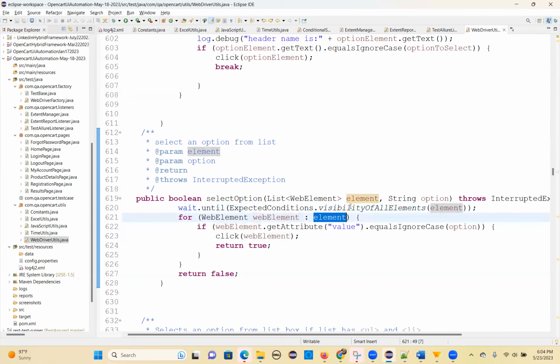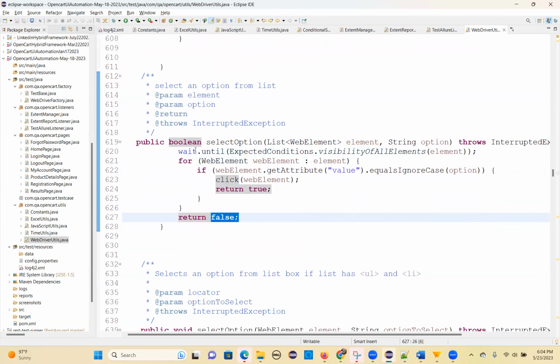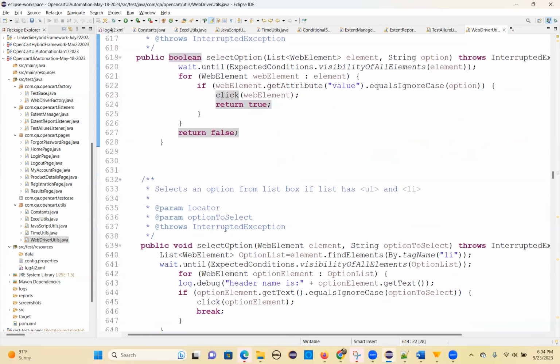This is the collection name. Basically, you can change this to collection. Then if this web element dot get attribute equals ignore case this option, then click on that. Return true, return false if not. So this is how you can select an option from a list.